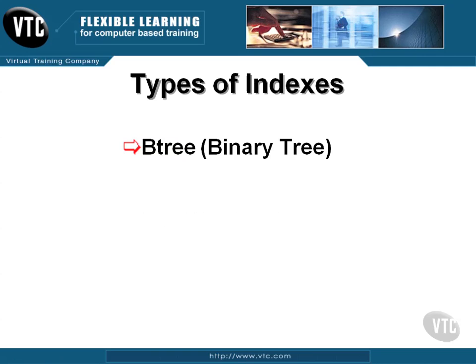the B-tree. It's the most commonly used. A B-tree is widely used because it is efficient for all aspects of reading and writing data. In other words, it's fastest for selecting data, it's fastest for inserting, updating and deleting data.